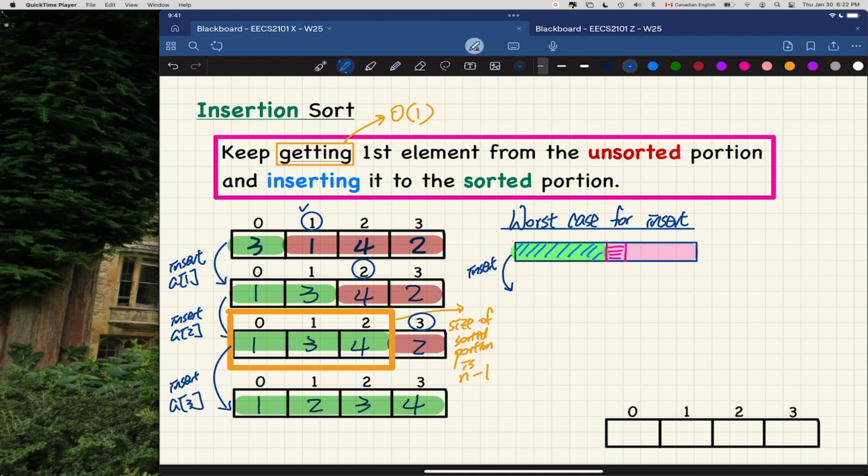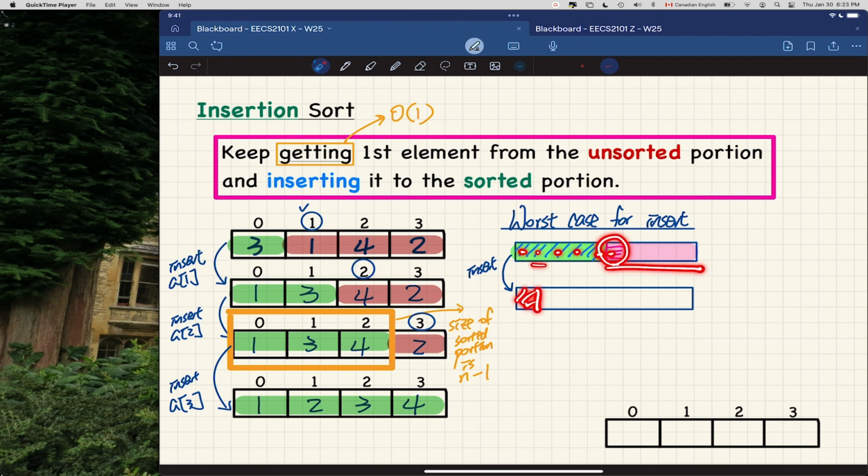What will be the worst case? The worst case is going to look like this. The worst case will be the element that we got from the leftmost in the unsorted area. That one happened to be smaller than every element in the existing sorted portion. In order to insert into it, it's going to come here for sure. That's the minimum one. And then what about the rest? They're going to be shifted by exactly 1 position into the new sorted portion. That's where the expensive part can come from.